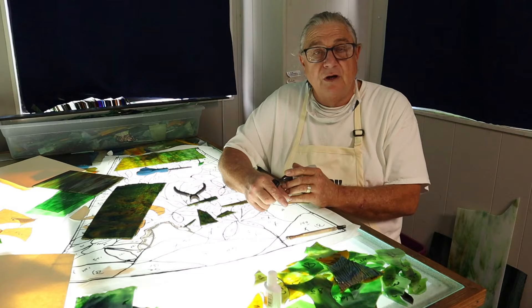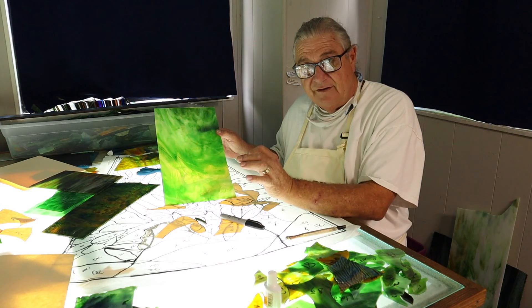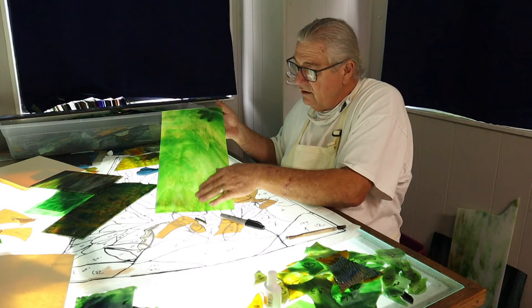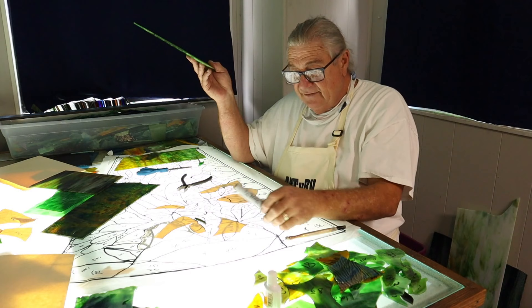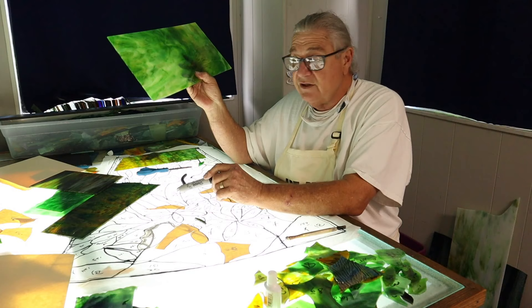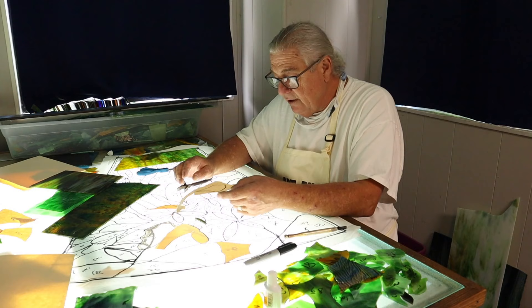Out near the outside edge of the tree we've used this color on the leaves that are drawn in the pattern that are definite, so that they look like a leaf. You can see how this kind of graduates from dark to light — that's how we're doing the window with the leaf pattern. These leaves here, you've got about six or eight here, five or six there, and six or eight there. We're basically almost finished cutting this window out. If you have any questions about working with your light box, it's really a good friend to have in the studio.